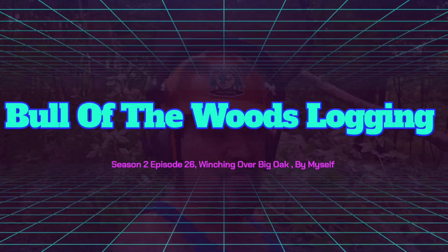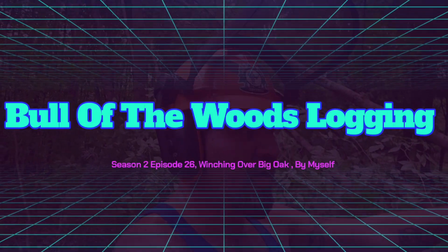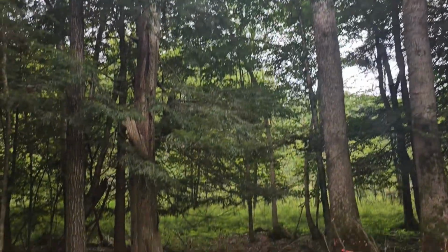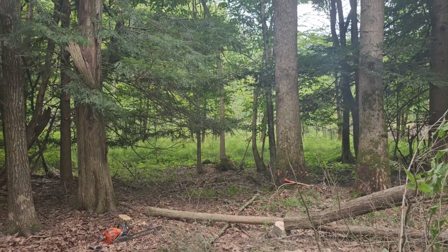Well, welcome back, everybody. Down here, I have to pull a couple of these nice white oak trees that's right over here, and there's a big dead ash tree right here. The fence is right there behind them white oak trees a little bit.